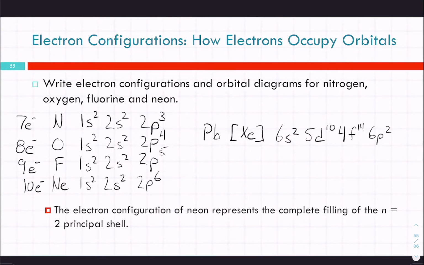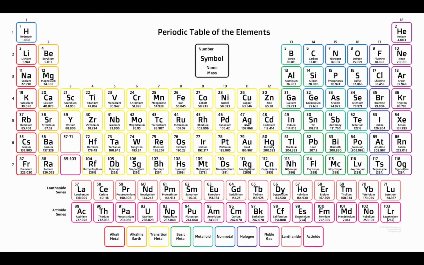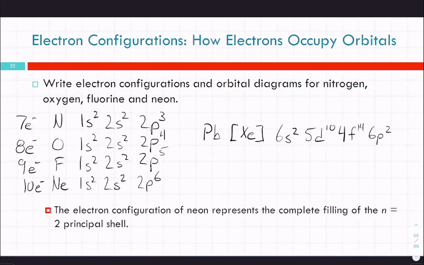So I believe the last thing that we left off on was writing out these electron configurations for atoms with more electrons. And I did lead as an example. So when you get farther down the periodic table, remember the atomic number is the number of electrons. So if you have to do something like 50, you have to put 50 electrons each in their place, which can take a while. So chemists have developed shortcuts for writing those electron orbital diagrams. But I think that's coming up on the next slide or two.